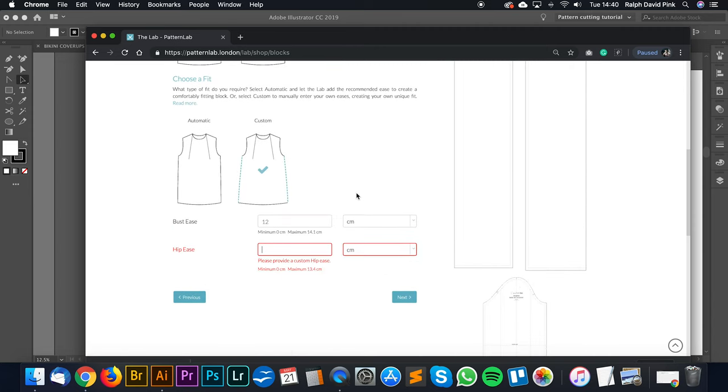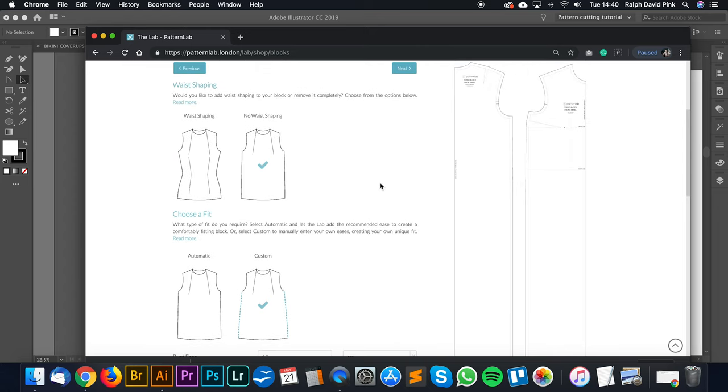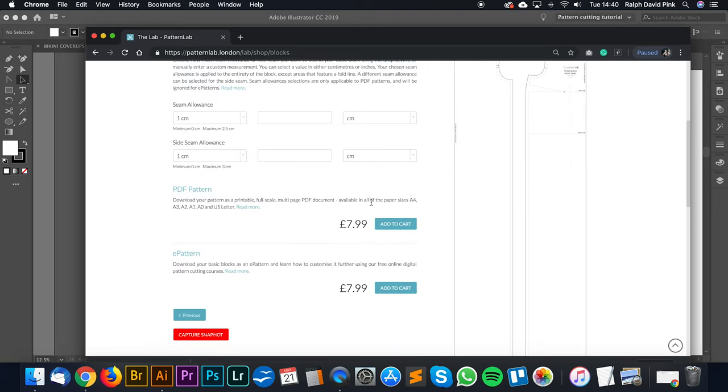Okay, we had to specify something for the hip. So let's just put in, I'm not bothered by the hip at all, so let's just put in 4 for now. Just click next. Great stuff. See, as long as the busties is larger than the hippies, then it'll create a nice straight block. Let's go purchase. And then I'll go for the E-pattern.